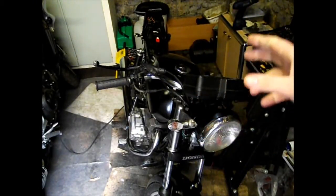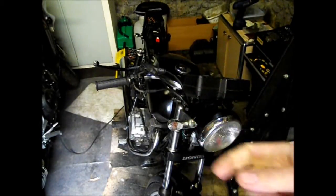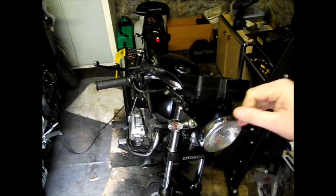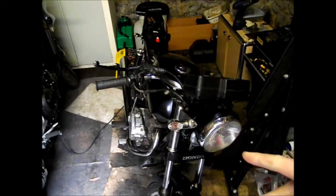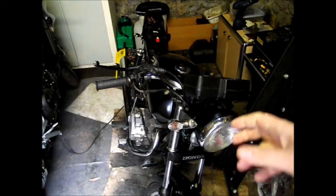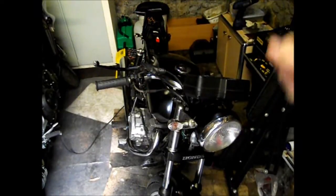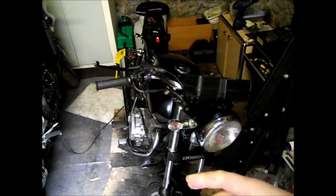The tank is on - I need to bolt it down, which is one bolt, but I also need to fit a fuel filter. So I'm going to fit the fuel filter, bolt the tank down, get some petrol in it, get the handlebars reattached, get that carb cover on, slightly adjust the throttle return, refit the front mudguard, put the seat on - because that will look the business - test the electrics, and fit the air filter maybe and the battery box. I'm still waiting for the battery box, which is fine because I'm just over the moon it's getting done.